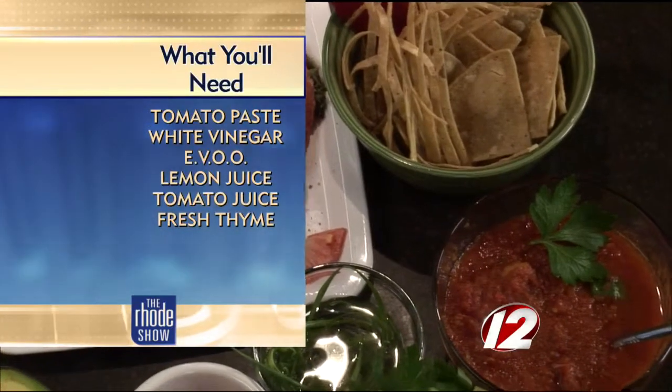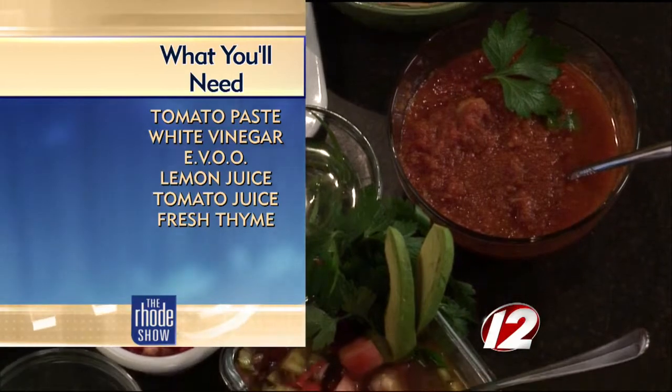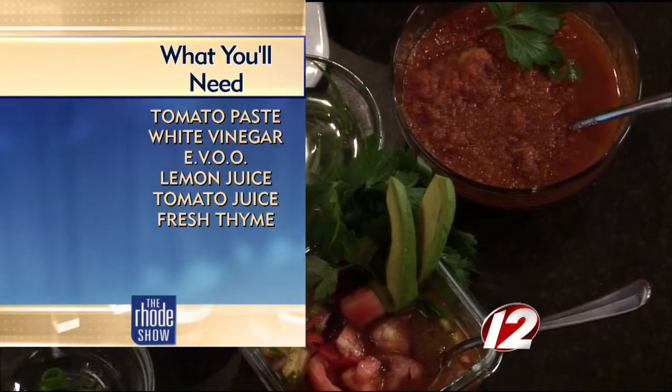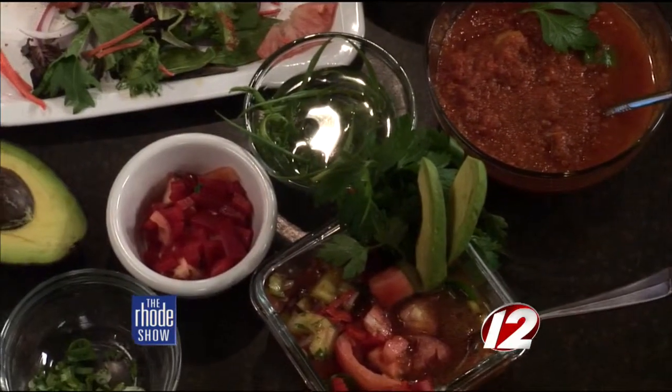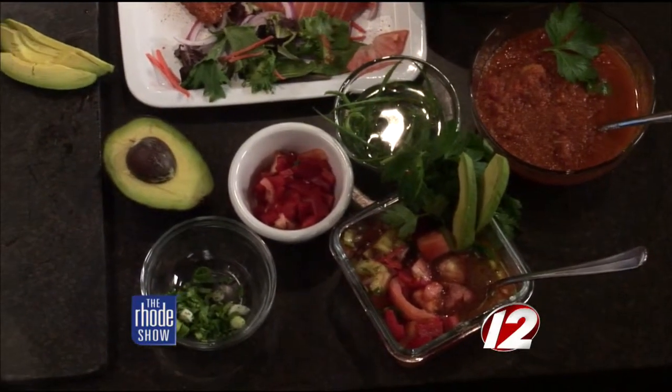By the end of the hour, we're going to have a feast on our hands. Now tell us about Skipjacks — give us your location, what people need to know about you guys. We're down at Gillette Stadium, and it's a very popular seafood restaurant. It started in Brookline, Massachusetts about 25 years ago. Jeff Sr., the owner, has an uncompromising dedication to the quality of food and quality of life.